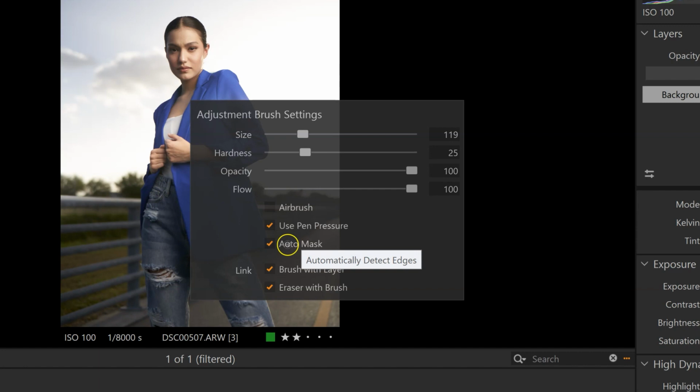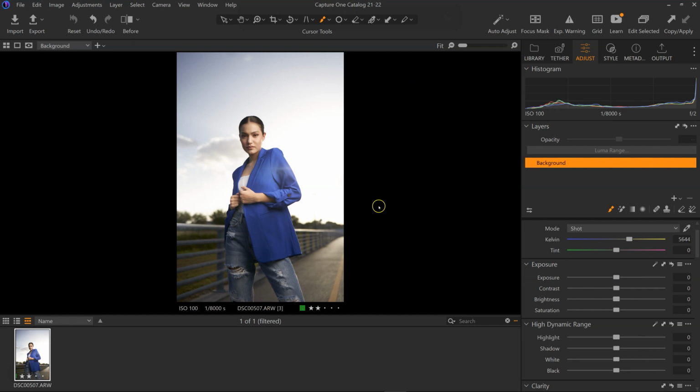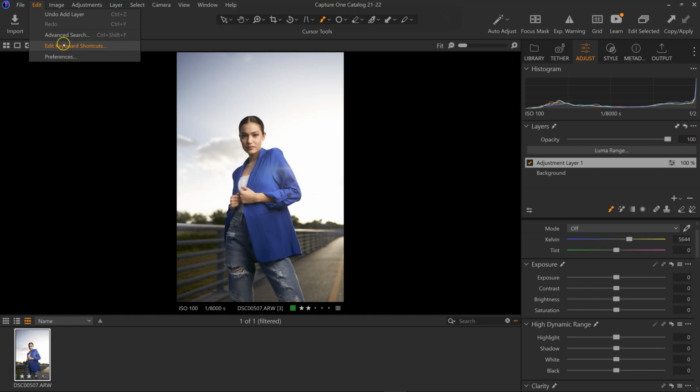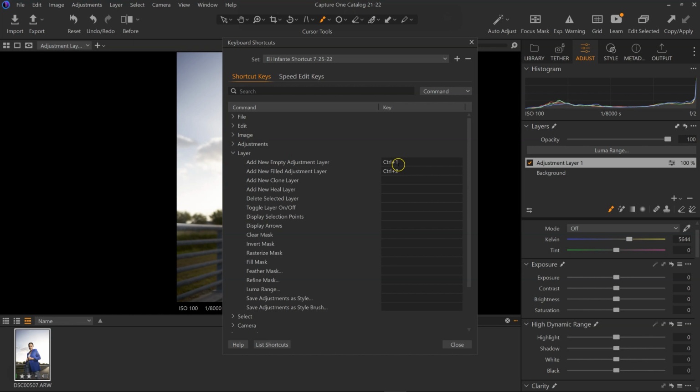All I did is right-click so I can get my adjust brush settings, and I'm going to show you what it looks like if I have this feature off. Now, I also want to show you some new keyboard shortcuts that I'm utilizing. If I press Control 1, that will make an empty layer. Previously, I was having to come over here, push this drop-down arrow, and then choose empty layer or new filled layer. So what I've done is I've come into Edit and then Keyboard Shortcuts, gone to my layer options, and assigned keyboard shortcuts.